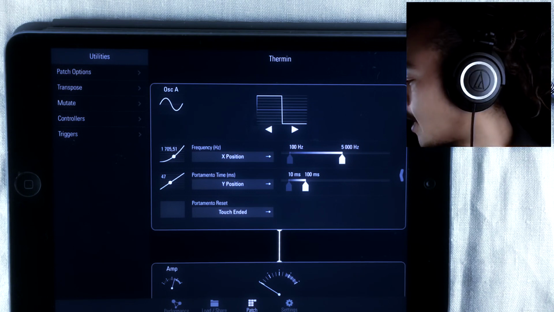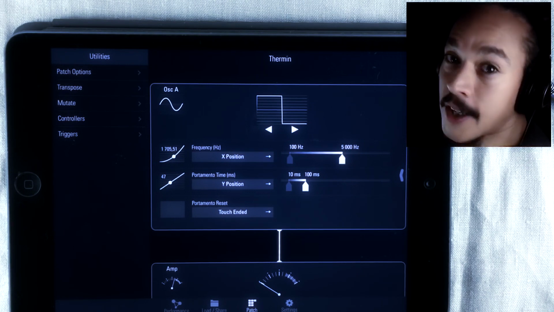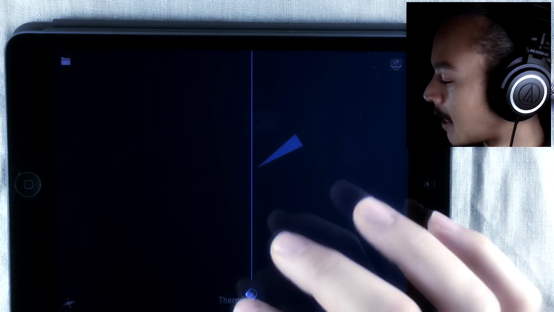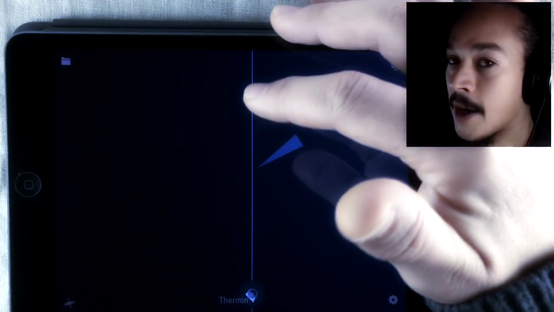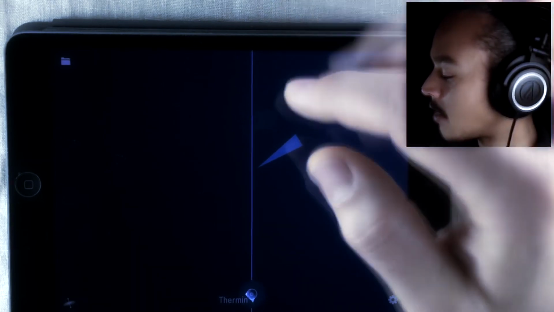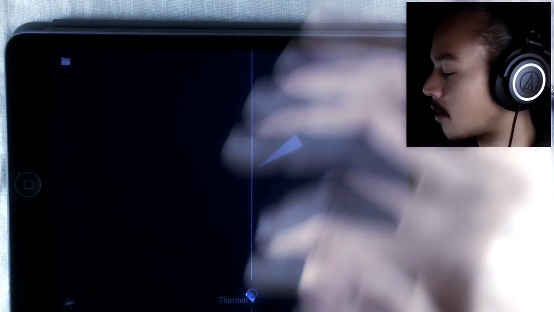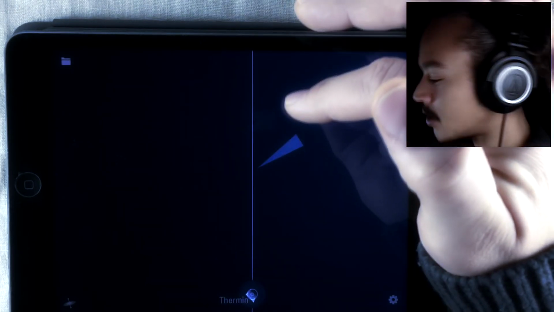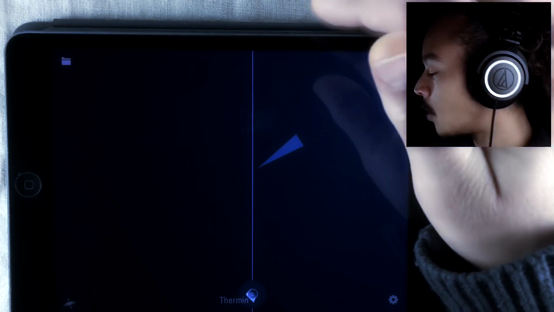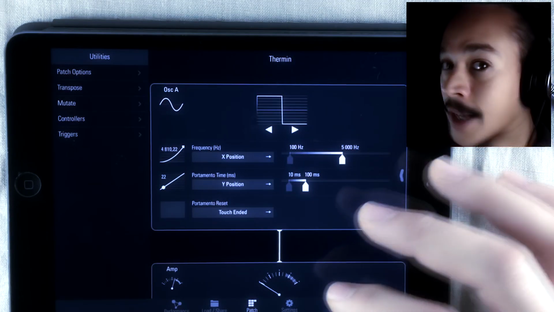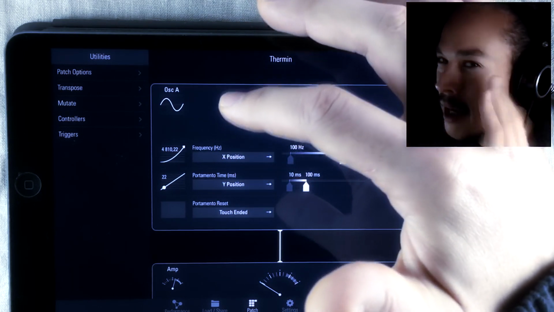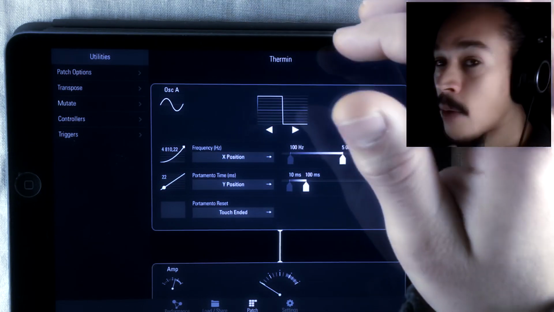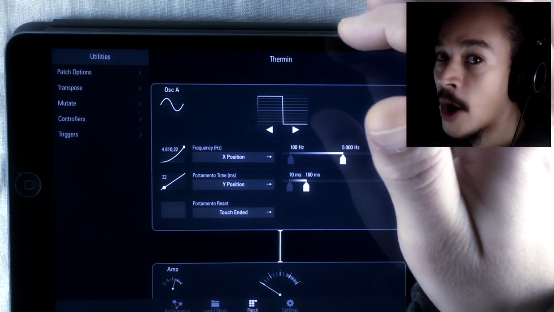What we're going to do now is we need to modulate this signal to make it sound like a theremin. When I was playing down here, the volume was very low, and then the volume went up the further up we went on the screen. And then we also had a vibrating function that got stronger the further up we moved our finger. So we need to modulate that too. And we're going to start by doing that. We're going to add an LFO to alternate the frequency of the oscillator just a slight bit to make it oscillate a bit. And then we're going to control how the LFO works with our finger.